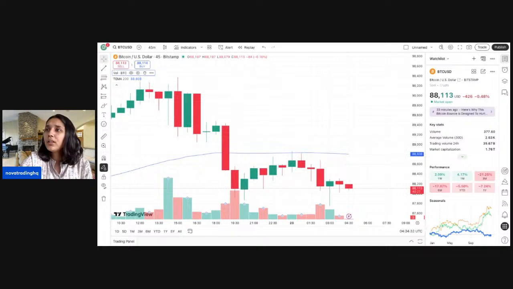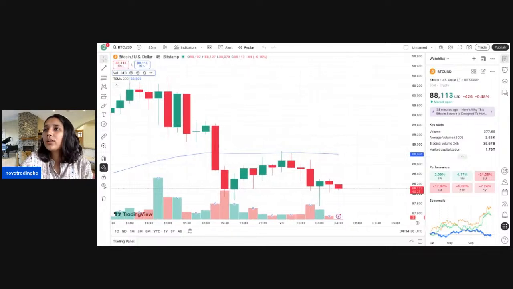At 9 p.m., you can say it's a compression or kind of indecision. There's a small overlapping candle, and the buyers and sellers are trying to balance the situation. That's the important thing which you need to understand. This is like the start of, again, a bearish consolidation, but the market is still digesting the sell-off. After these expansions, we can see the market compress before the next decision.